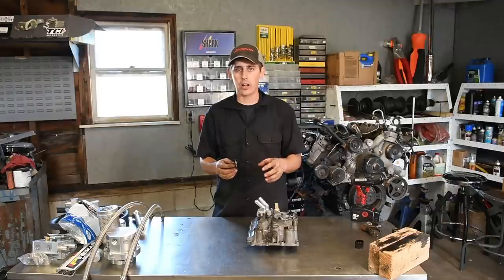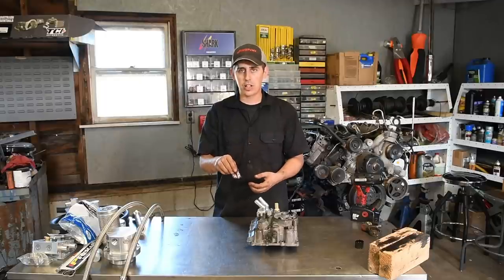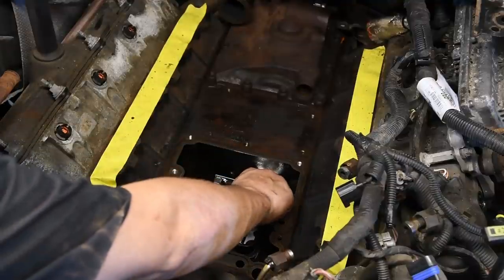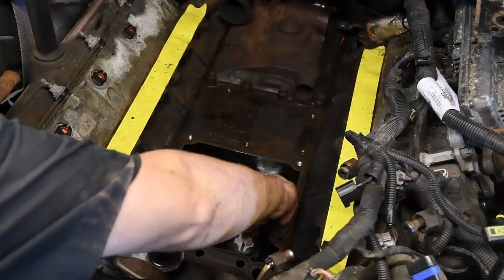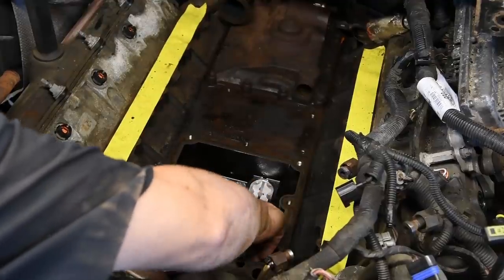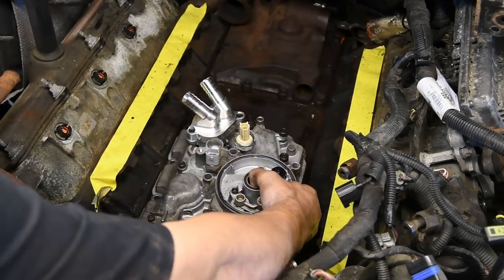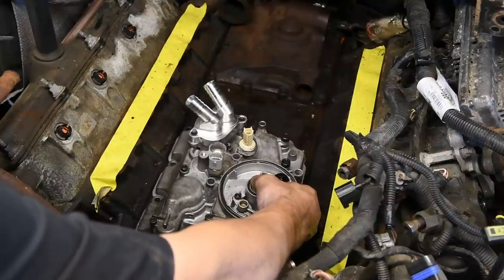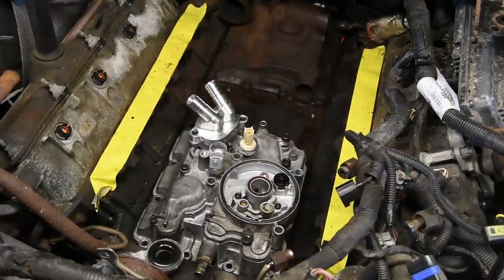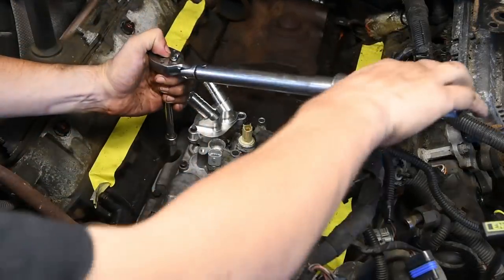Make sure that oil cooler reservoir underneath there is nice and clean. Pop this screen in, and then you're ready to put your oil cooler in. So now you can install the screen. Install the cooler housing assembly. Install the 10 bolts holding it down. And then torque them to 16 foot-pounds.